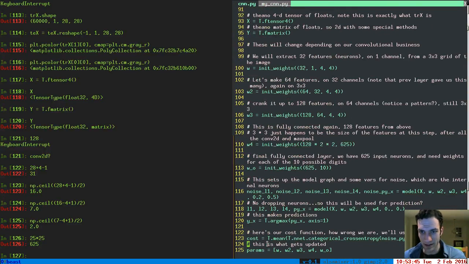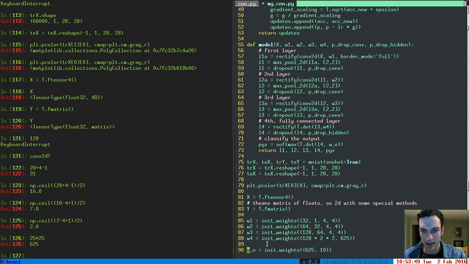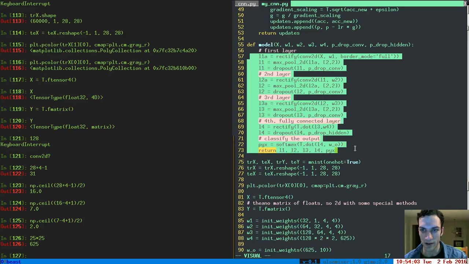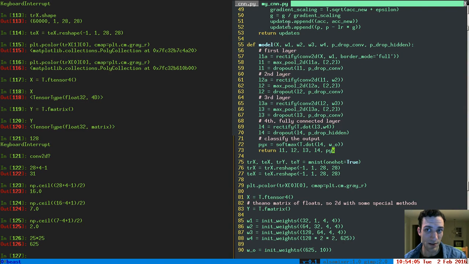Let's blitz through this. Oh, we need our final layer of outputs, of course. So the W0, that just says, hey, take the output of that final fully connected layer, the 625, put them into our digits, put that into our softmax. And so from these shapes, Theano knows what to do with this model. You could fiddle around with these shapes and use the same model function. That's a nice thing Theano can do for you.